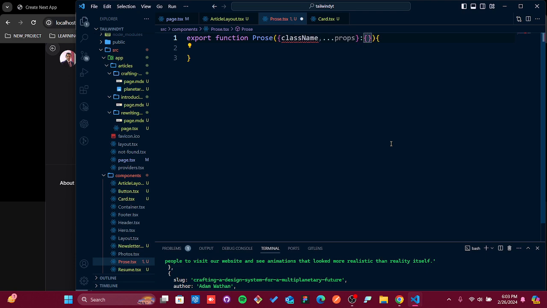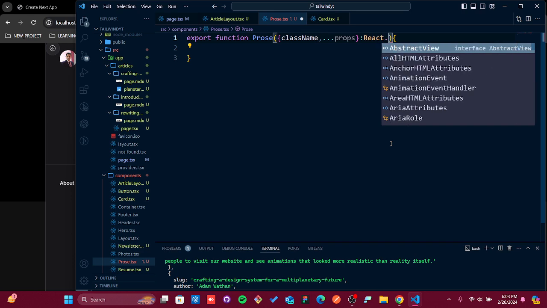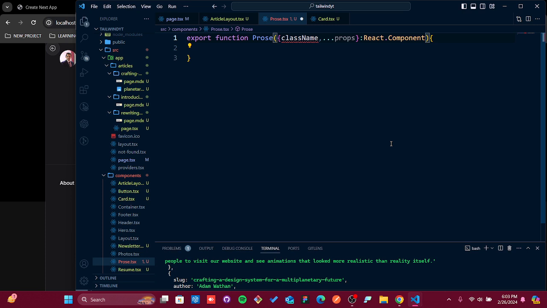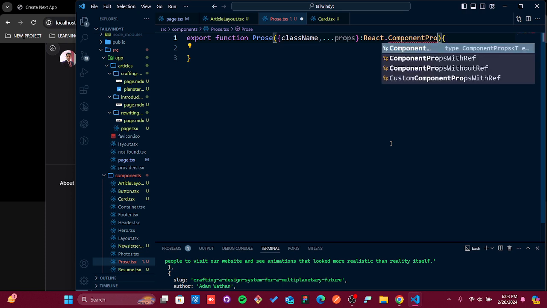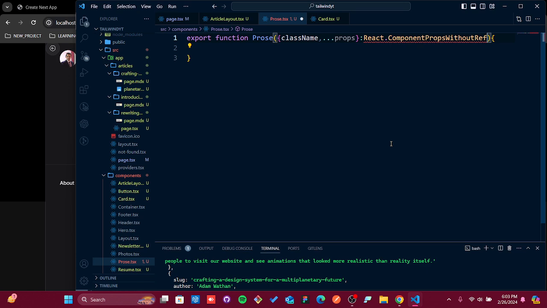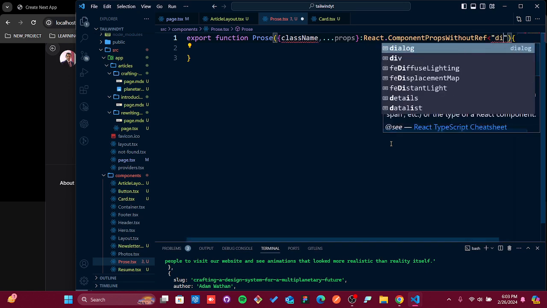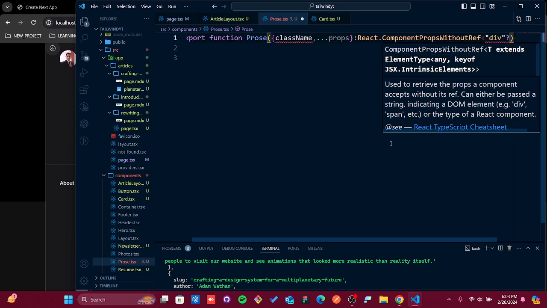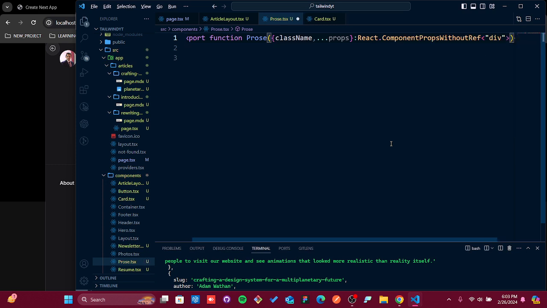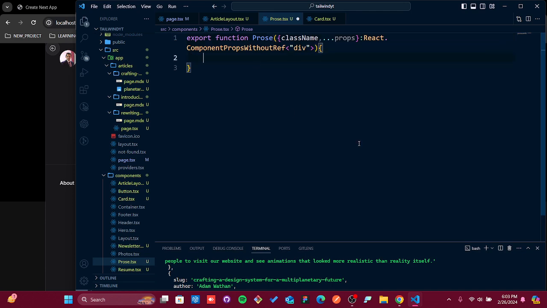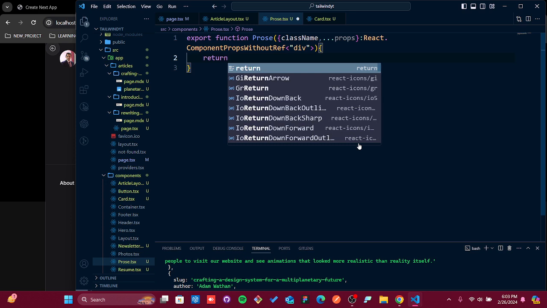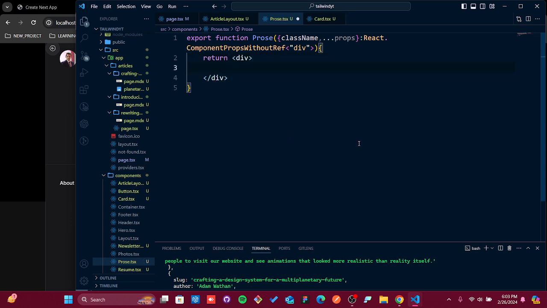Now let's define the type, or what we're going to do is pass it as React component props without ref, and here we're going to pass it as a div. So you're cool. Now what we're going to do is return a div, and in the div we're going to pass all the props.